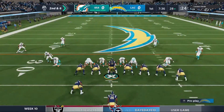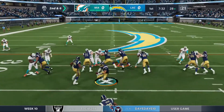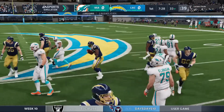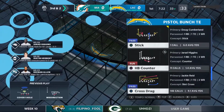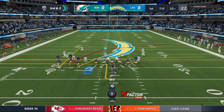Because to me, that's the magic number. 20 points scored, you give yourself your best chance to win. So if they're up around 24, 28, 30, they could be in some trouble. I think so, because then you turn it into a shootout, and that means your offense has to keep pace. Give him 4 on the carry, and it'll make this a third and about 2. Makes it 3rd and 2.